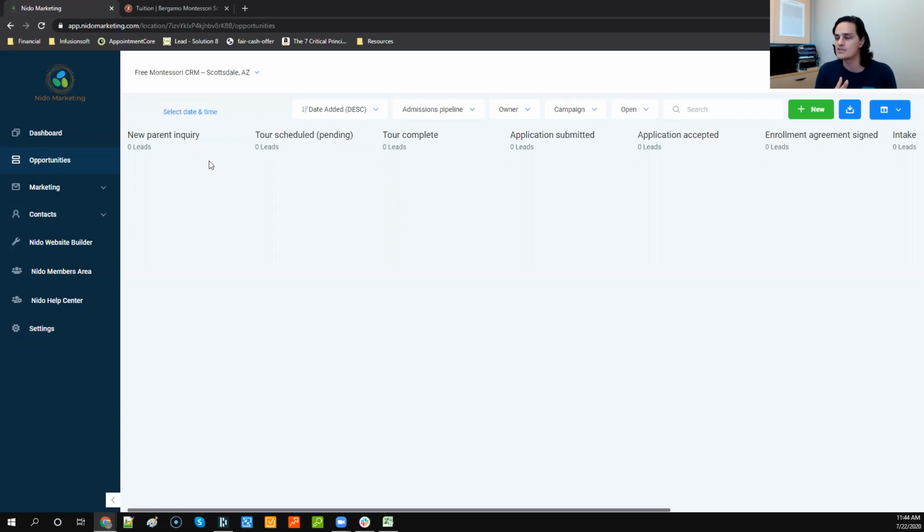So there's no reason to automate or send anything until you know that this system works for you. And Patricia's asking, oh, that was the same question, sorry. About the merge though, you can merge contacts inside of this CRM. So if you end up having two contacts at the same time, there's a process for merging. It's not easy, but there's a tutorial on it in our help area.